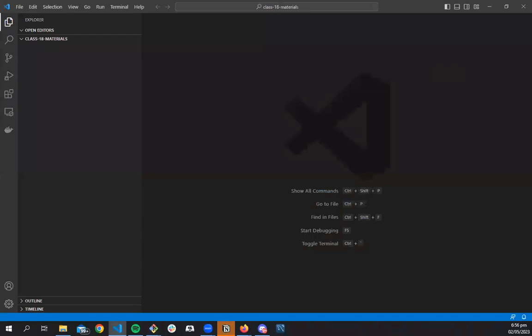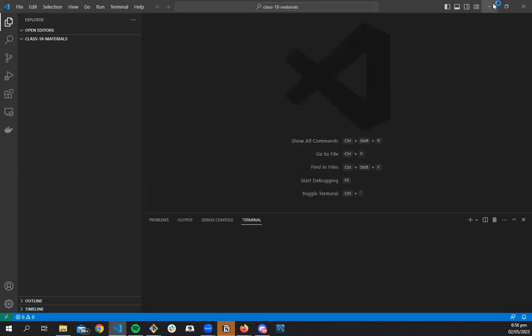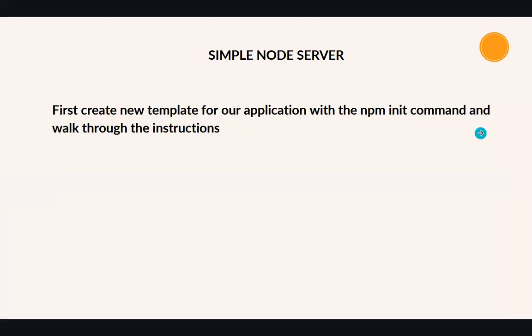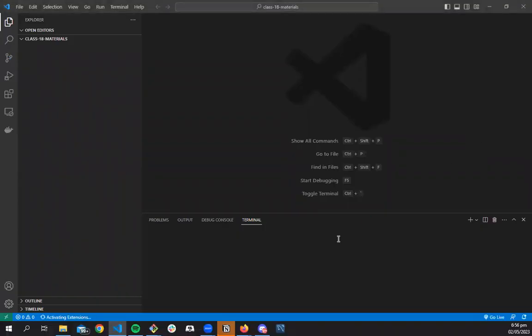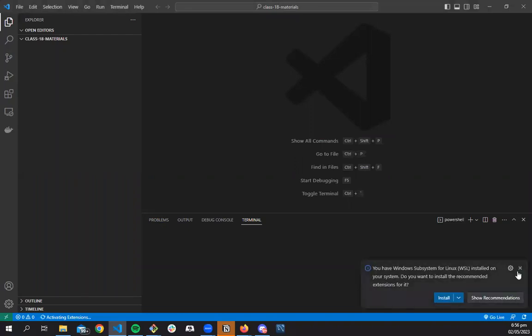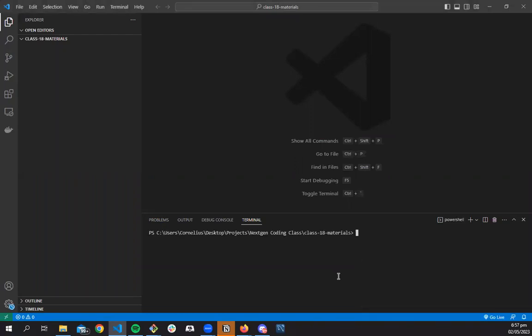Okay, so I'll push this thing here. Okay, cool. So I have an empty folder. Usually the way we begin initializing our servers, when we want to build out a service and we want to use Node, is that Node comes with a command that allows us to initialize a new application. I mean, you could probably guess what the keyword is, but it's npm init. npm is the package manager for Node.